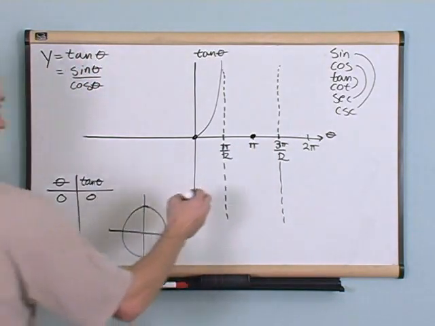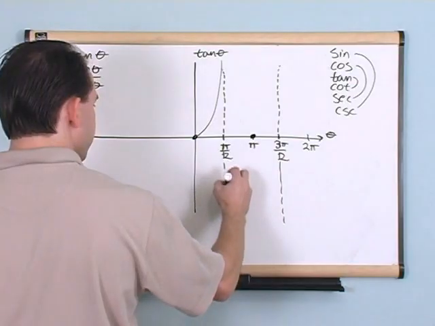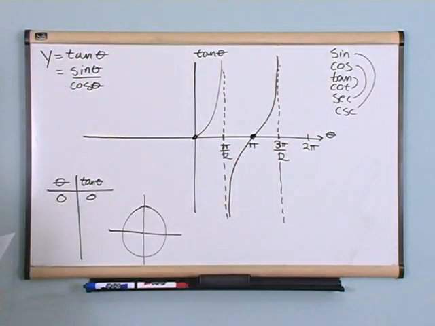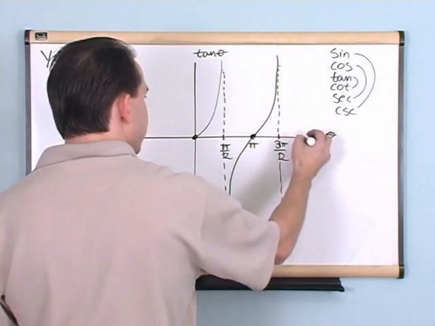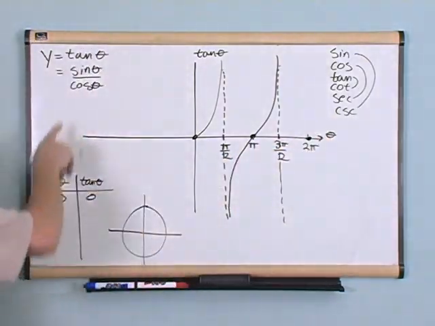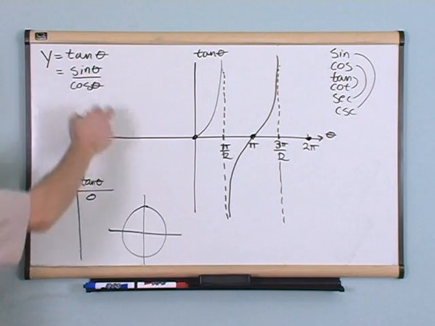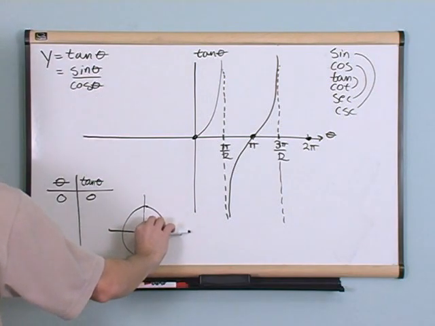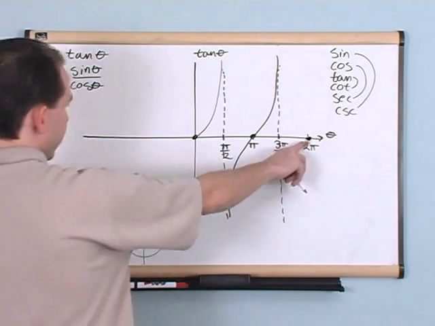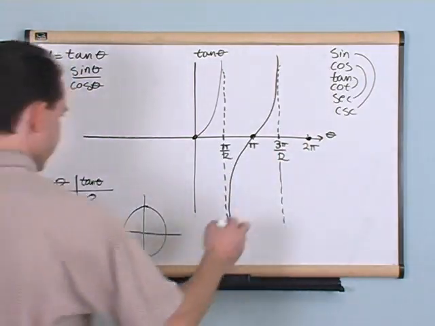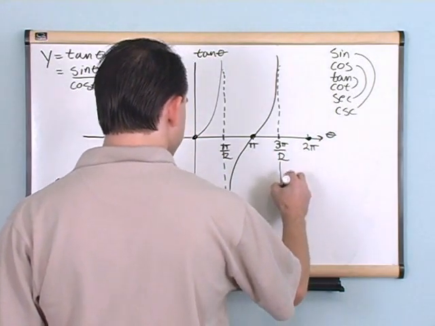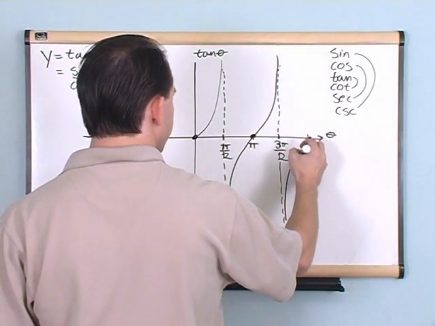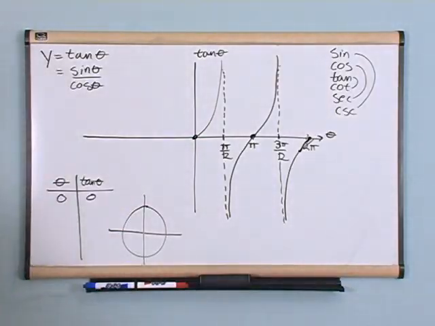If you were to pull in additional angles, you would find that in the middle region it goes through here like this. Now over here at 2 pi, you'll find that tangent of 2 pi is 0, because sine of 2 pi, as we get all the way around to 2 pi here, is 0, which drives the whole thing to 0. Then you'll see that this goes up like this, up to this point here. So that's the tangent graph.